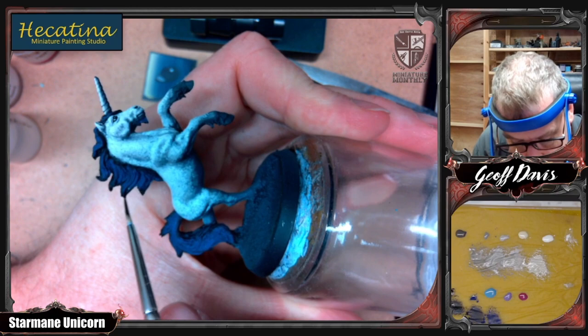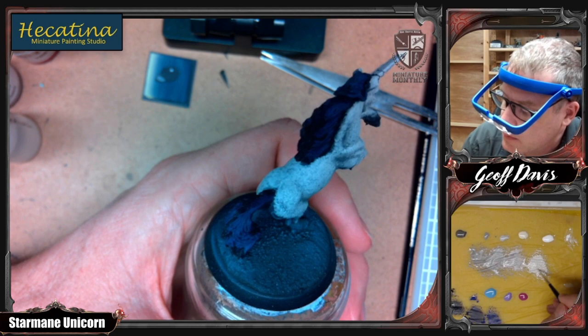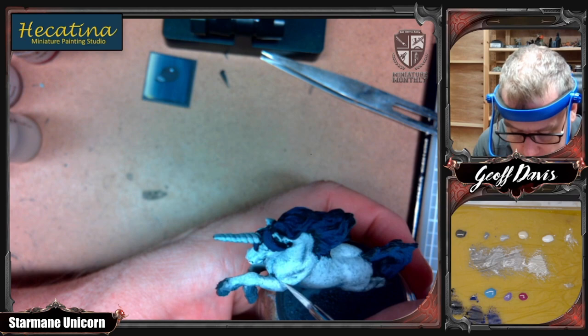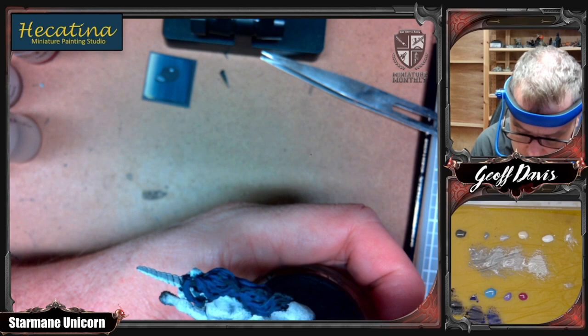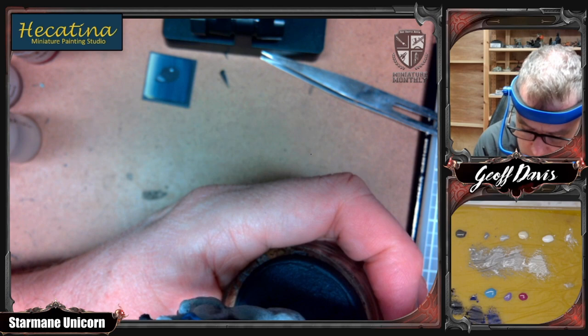Now, get that brush loaded up again. And get the left side of his body finished. And then we're going to start going and put some color in on him. Lots of color on the shoulder. Down his flank here. I think this part of the horse is called the haunch, if I'm not mistaken. Lots of dots and color up on there, light up on there.